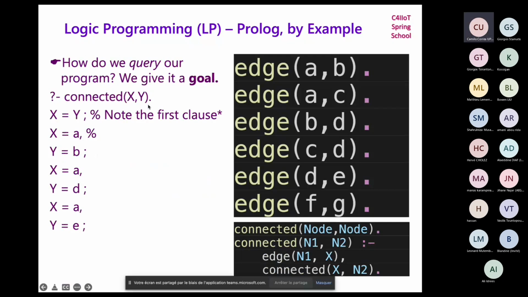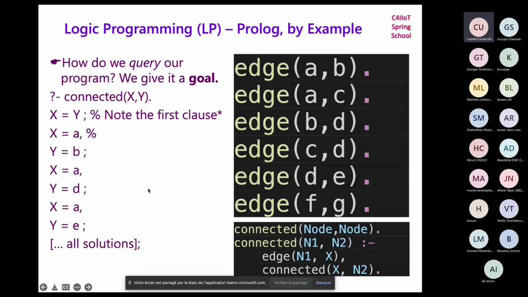And note this first one, it's saying that this is true if essentially the solution is that they both must be true. And we know this because by definition, the nodes always are connected to themselves. So here it's proving this equivalence for us between these two variables if they were unbound. It's the most general information I can extract from the relation I have. Otherwise, it'll give me the specific paths. You see, it will tell me X can go to A, can go to B. It can tell me A can go to D through B. And then it goes on and tells me that A can also go to E through D as well.